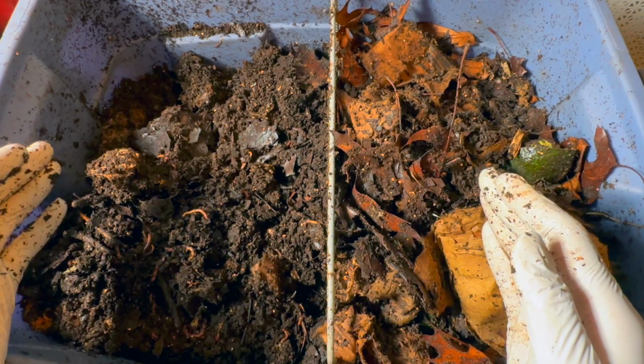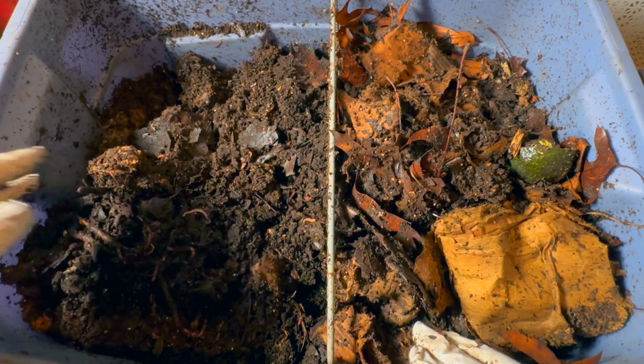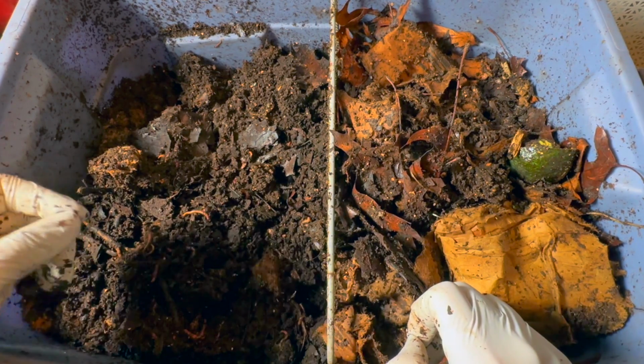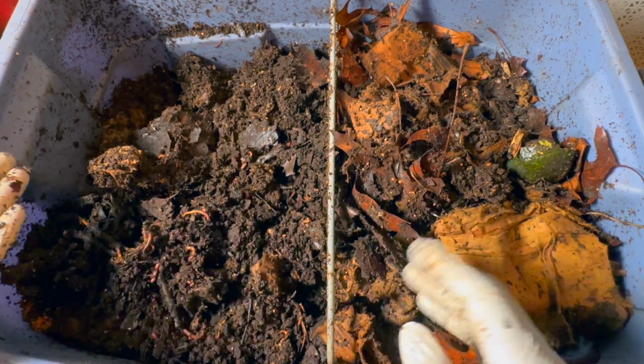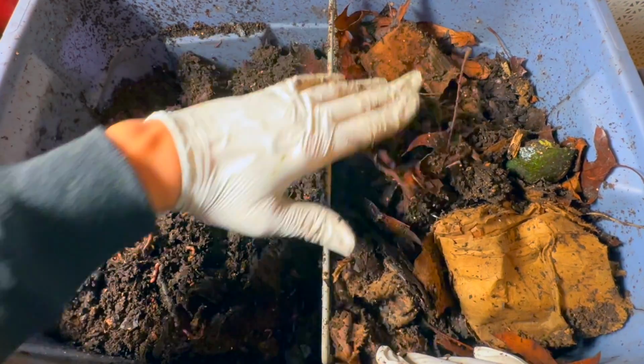One of my favorite ways of storing worm castings is by using the same lateral flow or migration that I use to harvest my worm castings. So what you see here is a regular plastic bin. You have a mesh divider, and then you have the feeding zone.